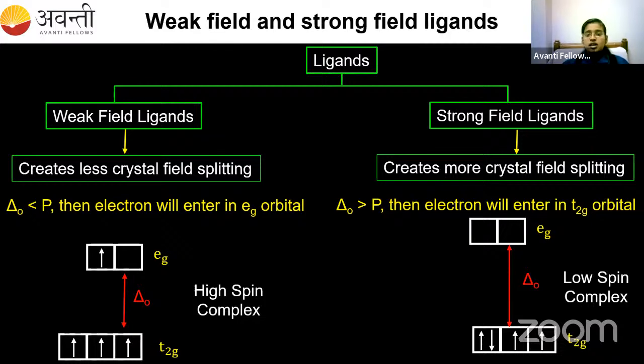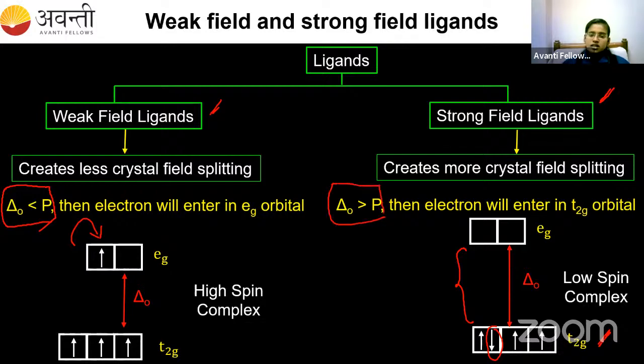So this is all about octahedral splitting. If we have strong field ligands, electrons will get paired up in the T2g itself because the energy gap is very high. The electron will not take this much energy and will not go to the Eg orbital. But in case of weak field, since the gap is very small, the electron can easily go to the higher energy orbital. So you should know this point. In weak field, pairing energy is greater, and in strong field, octahedral splitting is greater. Here high spin, here low spin. So keep all this information in your mind, and you have to apply all these things in your exam.